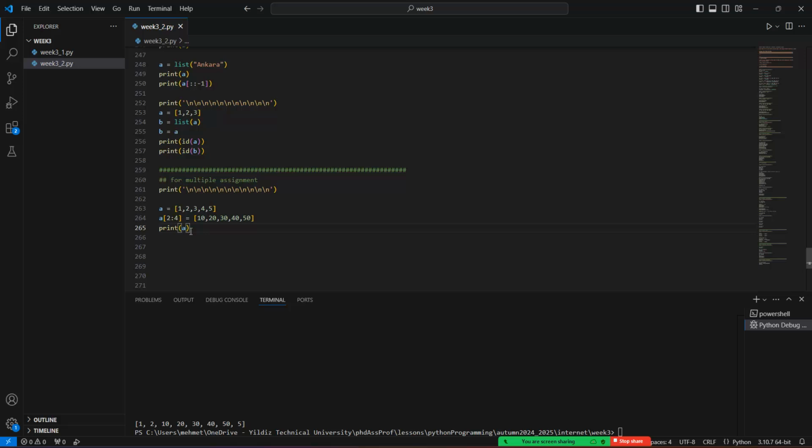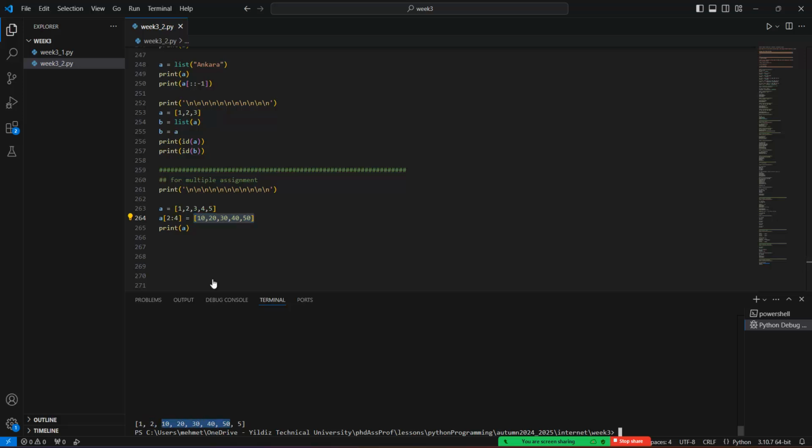In C or C++, we will get an error. But Python expands the area of these terms, just like this one. A[2:4] is equal to the 3 and 4 in this list. And so 3 and 4 are removed from here, and then these values are given at this time.